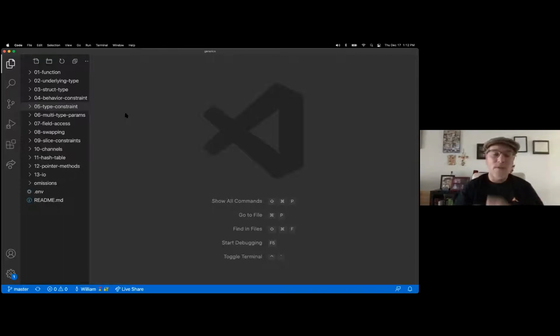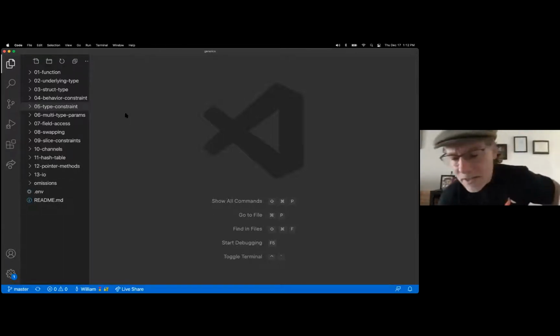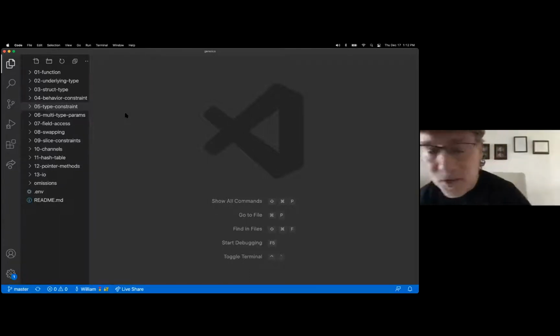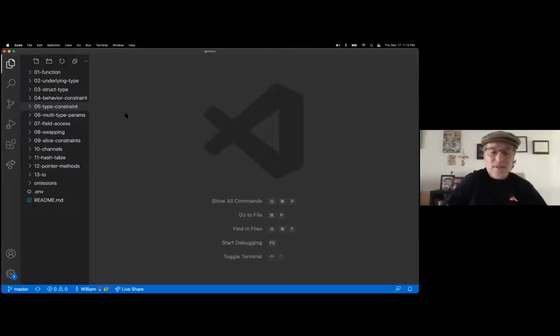Now, what I want to do is focus on generic functions today. And I want to focus on this with an understanding of, one, how is generics going to improve our lives? And two, why we even need a new syntax to have generics. Remember, this is going to be in major version 1 of Go, not major version 2.